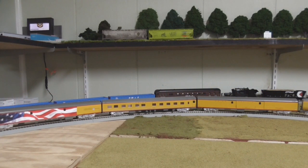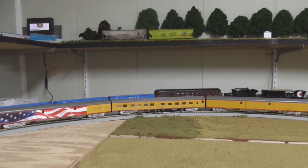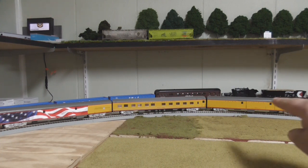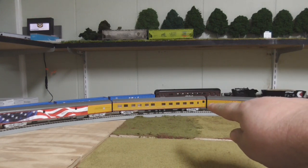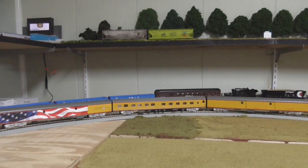I'm going to start off with these three UP passenger cars that came in. These are some of the Walthers Heritage Fleet Series cars. We've got the Art Lockman, which is the tool car, the Willie James Crew Sleeper, and the 5769 Baggage Flag car. And these cars are really cool. Like I said, they're all from Walthers.